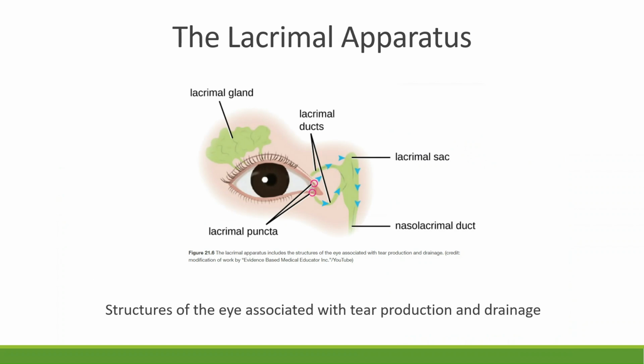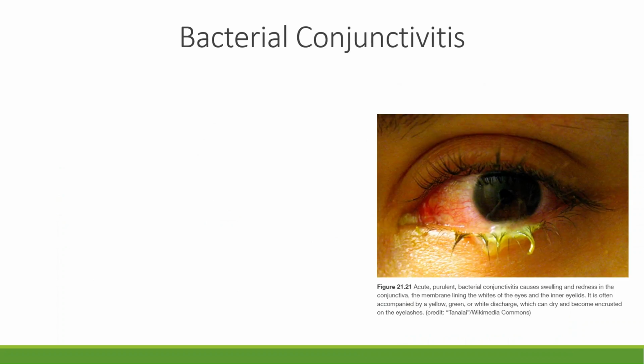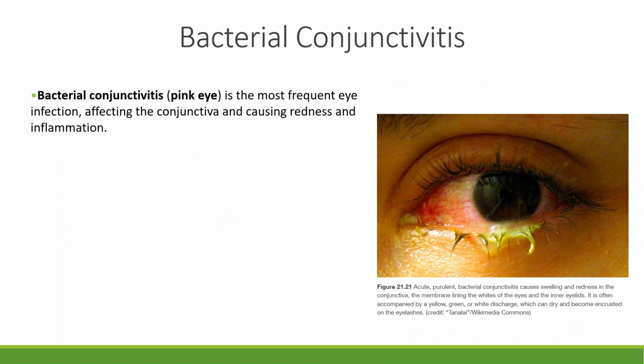Let's go ahead and switch gears now and talk about a couple of diseases of the eyes. And again, this will involve the lacrimal apparatus, which is just the structure of the eye that's associated with generating tears, releasing them to the eye, and draining them. And the most common eye infection that occurs is bacterial conjunctivitis. Another name for that is just simply pink eye.